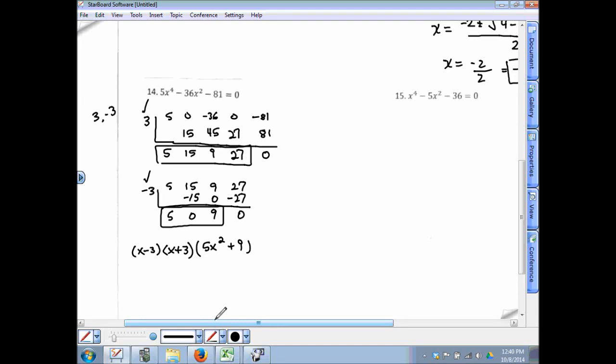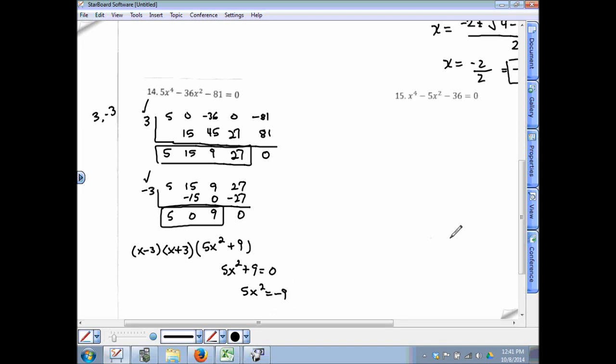So it's quadratic. But it's one of those weird type of quadratics where something's missing, right? What's missing? That x term is missing. So I would use the quadratic formula. You could if you wanted, but if that x or middle term is missing, I would just set this equal to 0. 5x squared plus 9 equals 0. Now what? Subtract 9, so we have 5x squared equals negative 9.